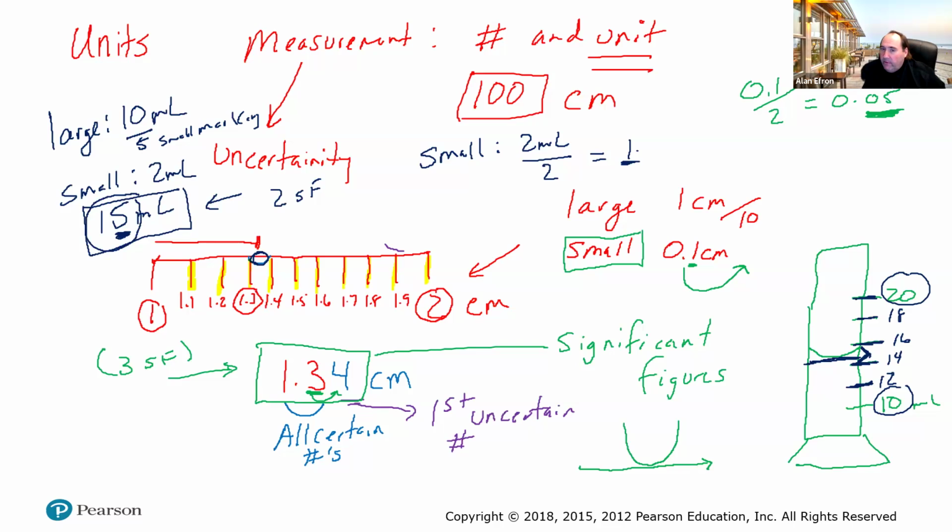So again, you could really figure out how far you should take the reading in one of 2 ways. 9 times out of 10, you could go one more place to the right of the smallest marking. But this is a good example, like we did last time and reviewed here, that it is possible that you cannot go one more place to the right of the smallest marking. But if you take the smallest marking divided by 2, whatever type of number you get, whole number, take it to a whole number; 2 decimal places, take it to 2; 3, take it to 3; 1 decimal place, take it to 1, and you'll be able to do that.